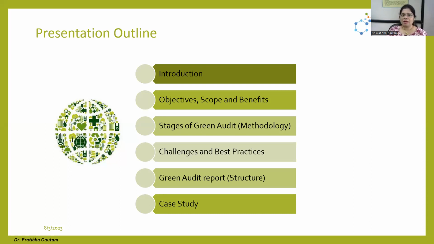The major content I'll be covering today would be a little bit of introduction about green audits, what are their objectives, scopes, benefits. Then the important thing to discuss is stages of green audit, like how to do that, what things are to be included, and what the different phases are. Then the challenges, of course, and the best practices while doing the green audit. And then when we are preparing a report, or reporting the performance of a particular institute, what kind of structure can be followed to make the document a little bit more informative.